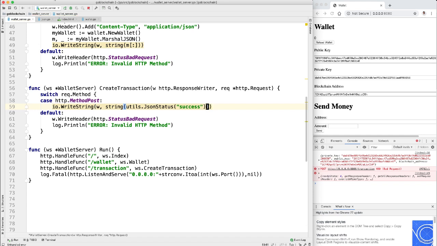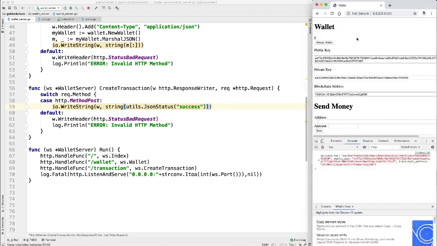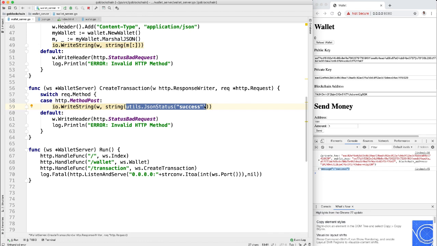Now that we've gotten this far, let's restart and refresh our screen once more. We'll click on send, then OK. We get our send success message, then we'll click on OK. Underneath our UI, we get the message success text. This has been returned to the UI using JSON. And even on the front-end side, processing data using JSON is easier, so this is commonly used. In our case here, we simply use this to create a JSON status to display whether it's a success or not. This brings us to the end of this lecture, and see you in the next lecture.